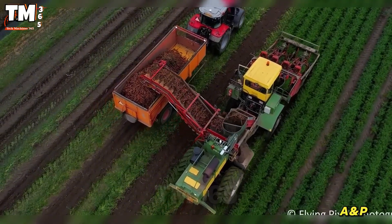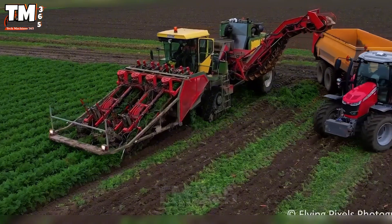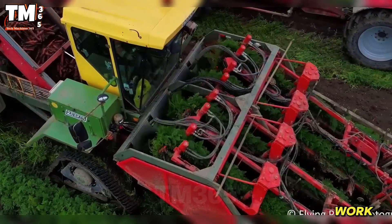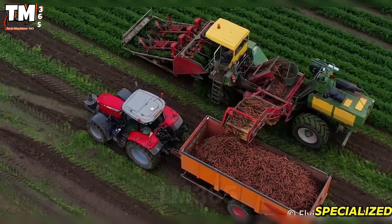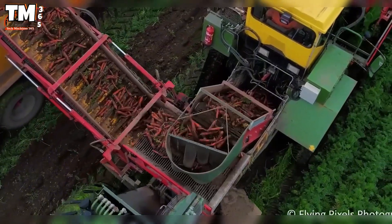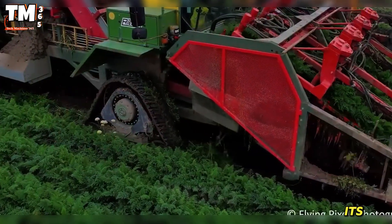The company A&P Sweep has optimized the carrot harvesting process at the Van Larkhoven Farm with a highly ingenious solution: the reuse and modernization of an old sugar beet harvester. The improved version is much more powerful and can work on up to four rows of carrots simultaneously. Conveyor belts with specialized clamps have been added to securely hold the carrots. To prevent sinking and increase stability on soft ground, the front axle has been equipped with tracks. The company LUIX AGRO is responsible for transporting the harvested product using its tractor fleet.